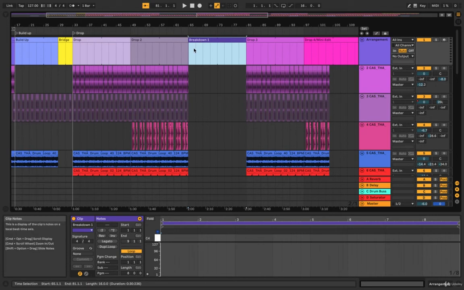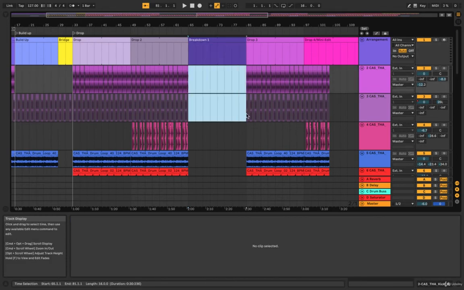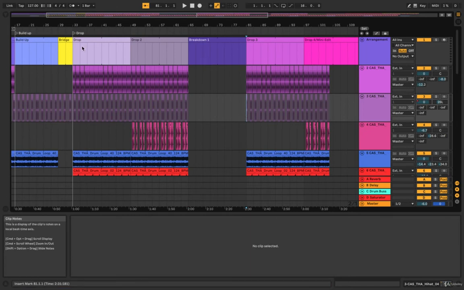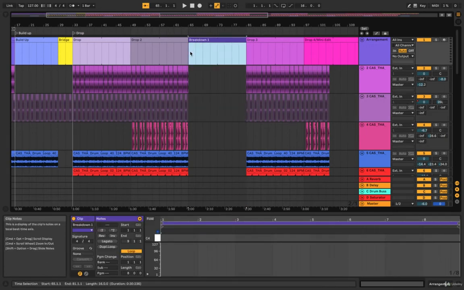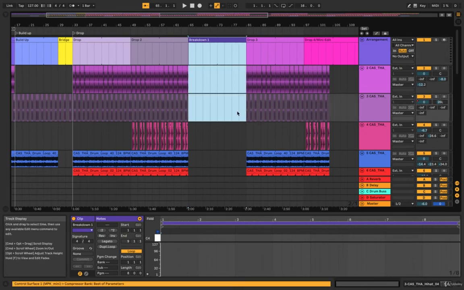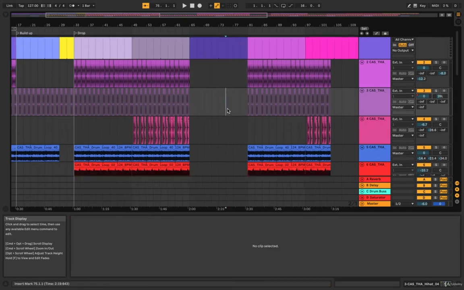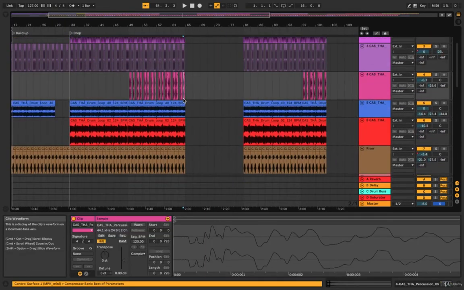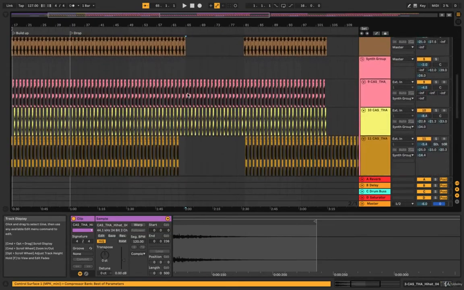So breakdown 1, some people really struggle with breakdowns, but I like to strip back the drums. This is a chance for release. So you have tension in the drop, and the build up in the drop, there's all tension and dancing and energy, and then in breakdown 1 there's a release of energy, so the listener can take a breath. Maybe a melodic element could come in here, like a pad or a new synth.